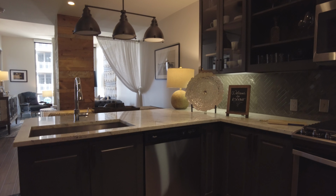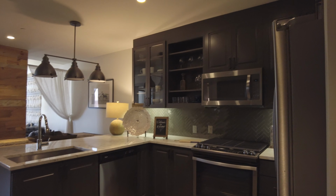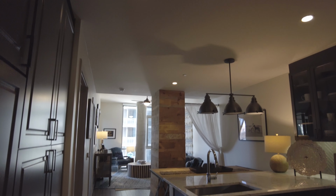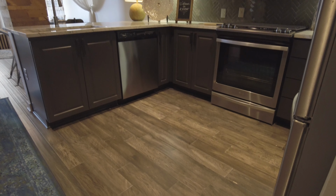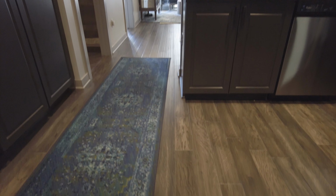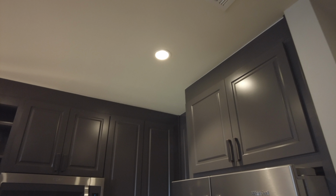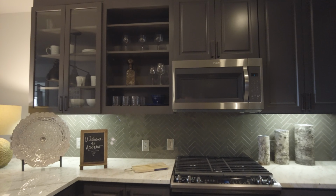So we've come inside and wow, great looking feel. It strikes me right away that this is a very comfortable, human, like a ski lodge. That's what they're really trying for, and it looks like it's working. So, beautiful floors. They're lighter hardwood, more the heavier hand scraped kind of hardwoods, light with some brown, and that's a great look and feel. On the right here we have the kitchen. The kitchen is very open. I like that. So you just walk in and you're in the kitchen. So love that a lot.